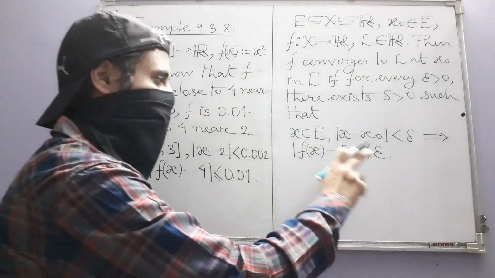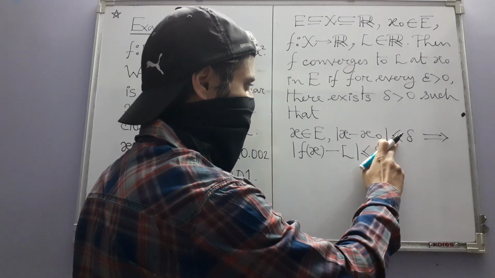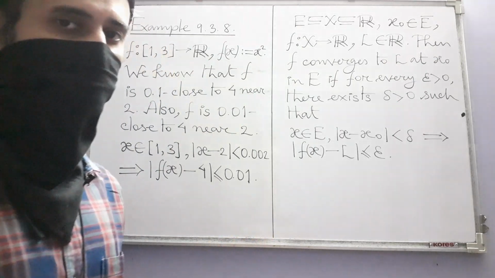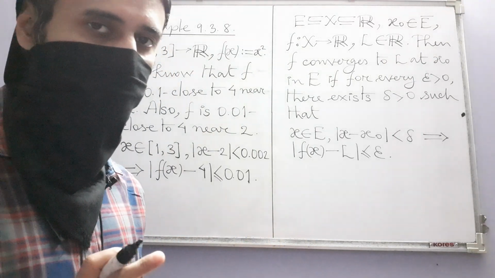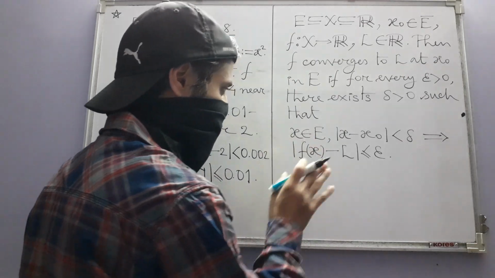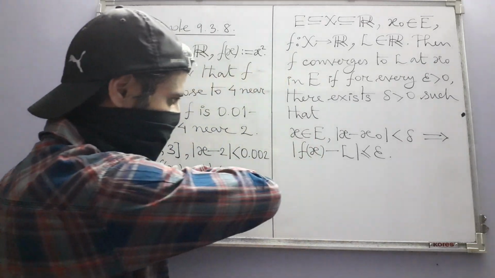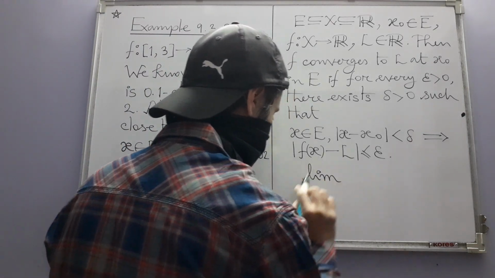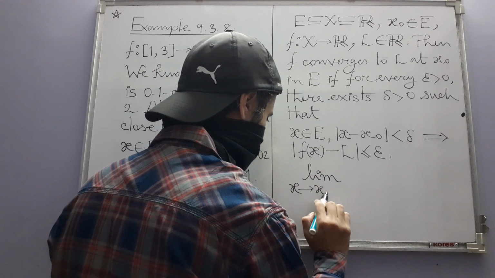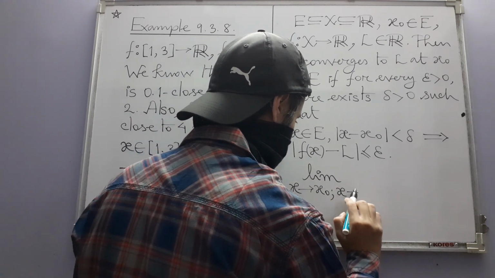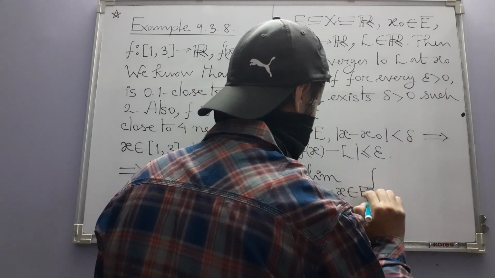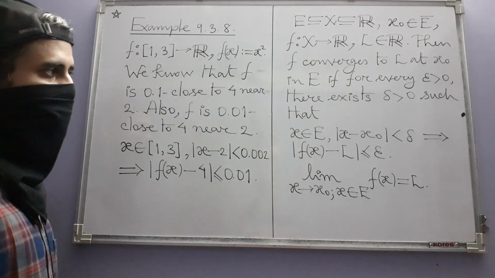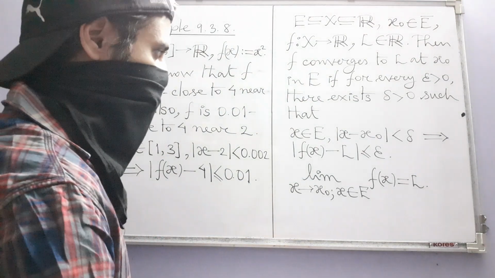And one more minor thing, it does not really matter that we are considering strict inequality here and ordinary inequality here. You can use anything, okay? It does not make any difference in the end. And when this happens, we express this whole thing symbolically like this. Okay, so this is what we saw. We already have seen this.